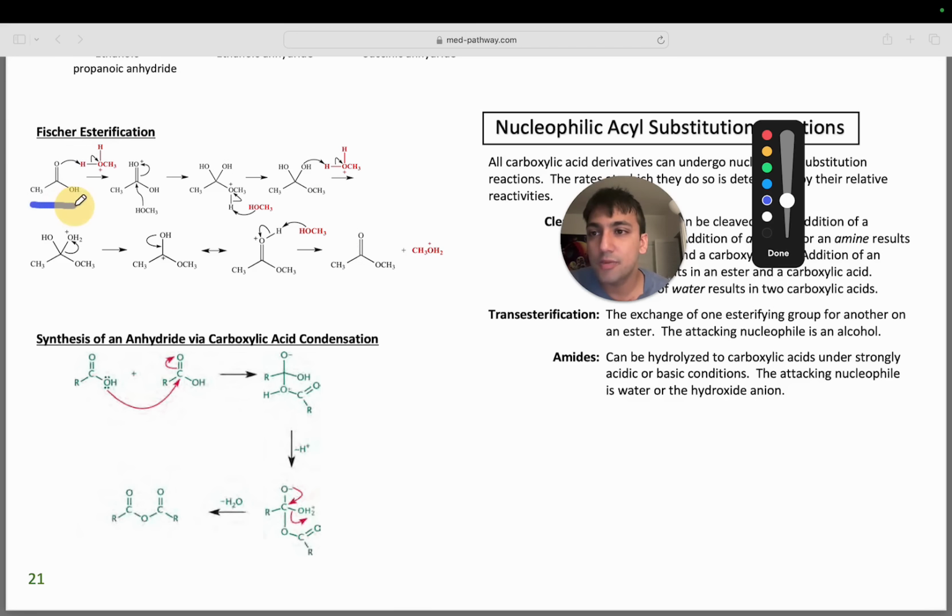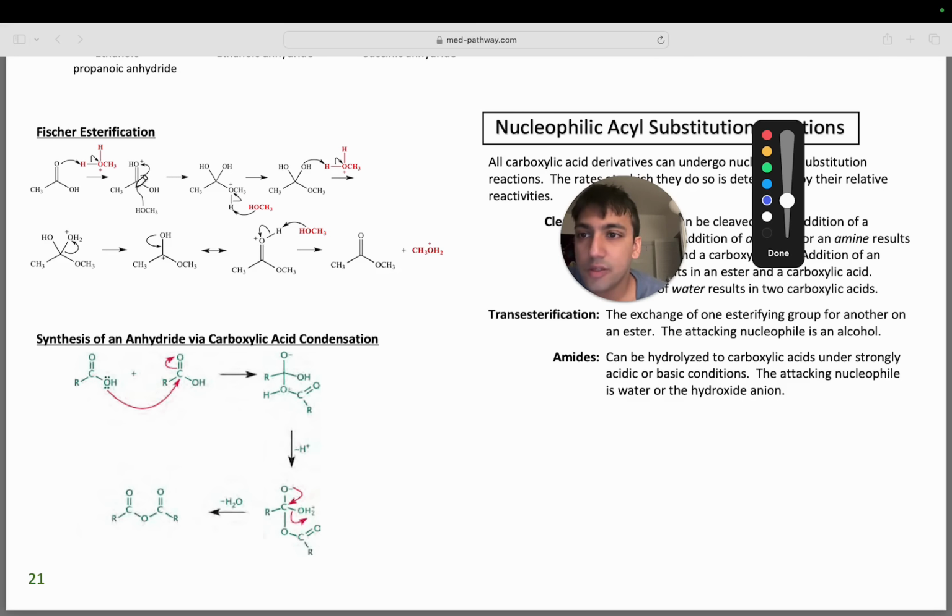Now what's happening is that we take this compound, the carboxylic acid, and then we take this compound, right? This compound is kind of unstable because there are 2 hydrogens on that oxygen, and that oxygen doesn't really like it. It has that positive charge over here. What it wants is to get rid of one of these hydrogens, so this oxygen over here will pick it up. Because of that, now we'll have the positive charge on this oxygen over here. Again, not too stable, but it'll happen. And now we see that this has picked up this hydrogen. Now this carbon has a double bond to this oxygen as well as single bonds to this carbon and this oxygen, right? So you can kind of see we're getting to the process of forming an ester.